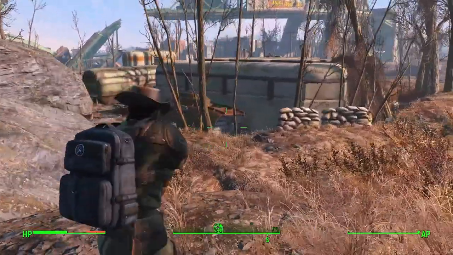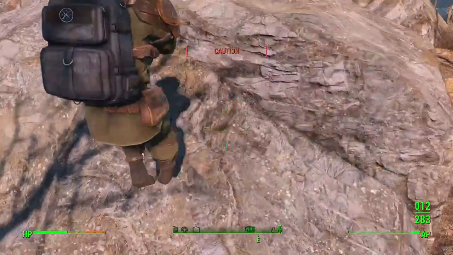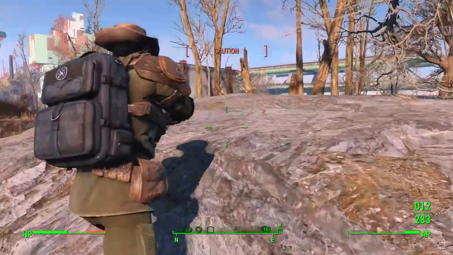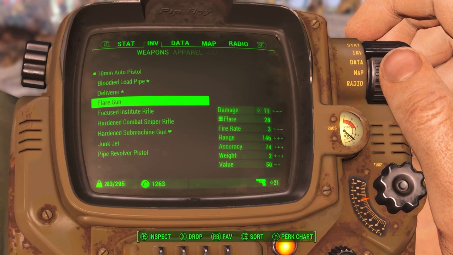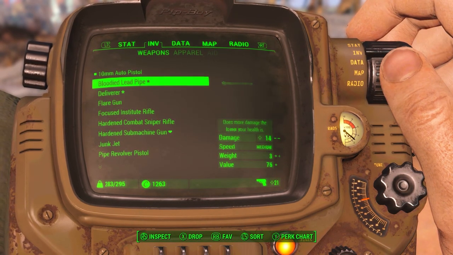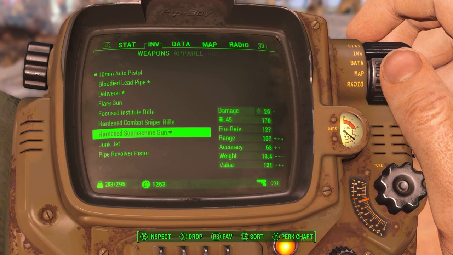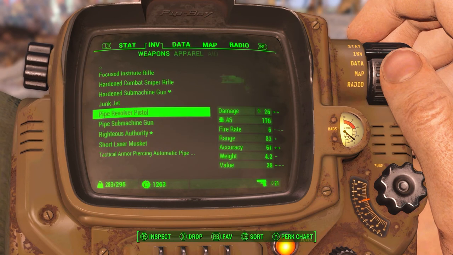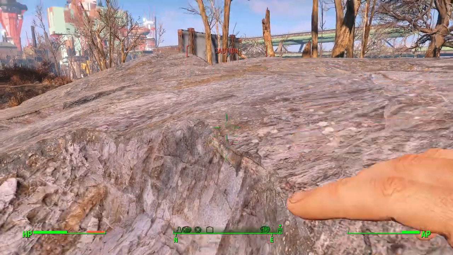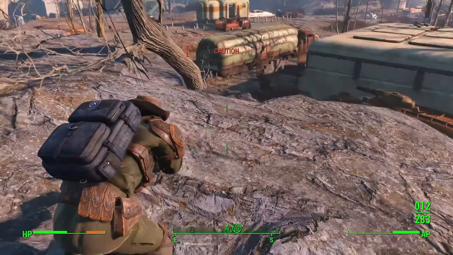Oh, I should probably go into stealth. Because, wait, do I have any grenades? I could have sworn I sold this. I have a lot of random stuff that I don't need. Also, I have no grenades. Oh, well.